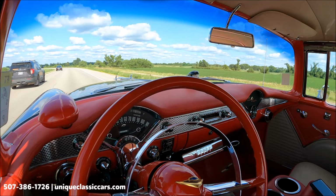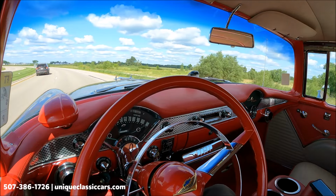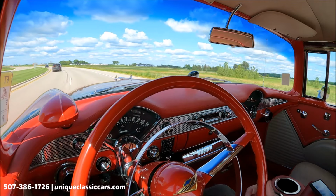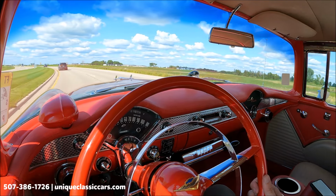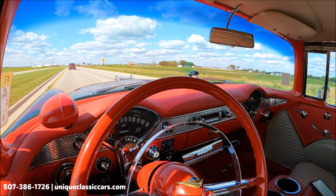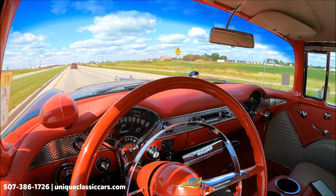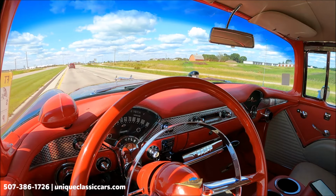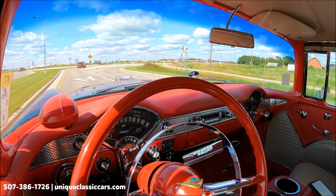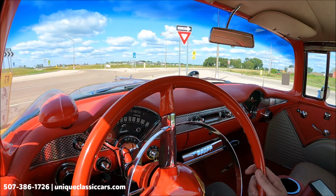Very nice looking interior, great looking paint, smooth running car, nice and tight in the handling. Power windows, getting a really smooth ride from this car. Just enough road feel to know what the road is doing, you know. Great looking headliner. Updated with some speakers in the kick panel. That's part of why the stereo sounds so good. Power brakes work very well. Nice and smooth.